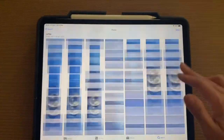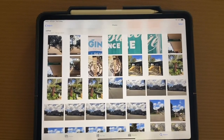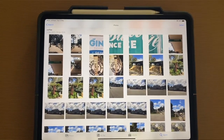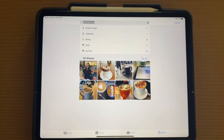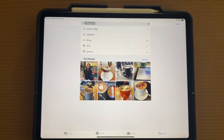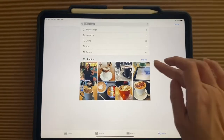Some of them don't really look like what I'm looking for, so I might try and refine my search a little bit more. Hey Siri, can you find me all my pictures of coffee cups? And you can see with a refined search I found more of what I'm looking for and I've got more coffee cup pictures.